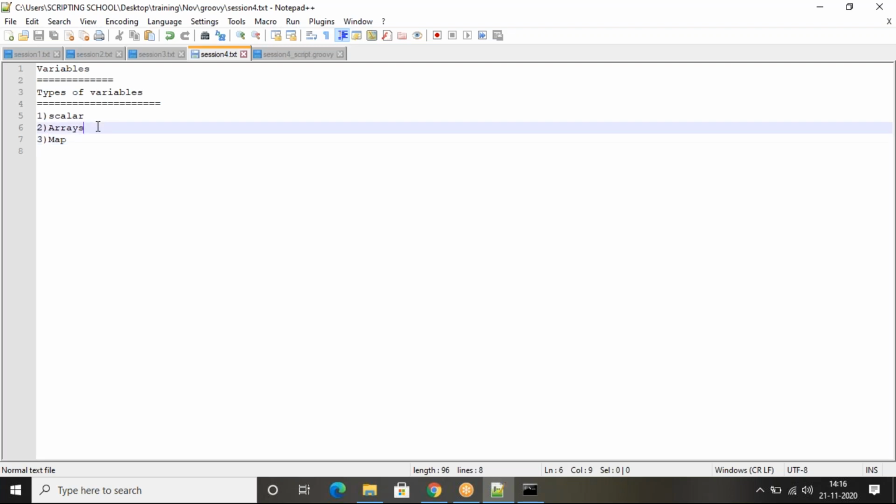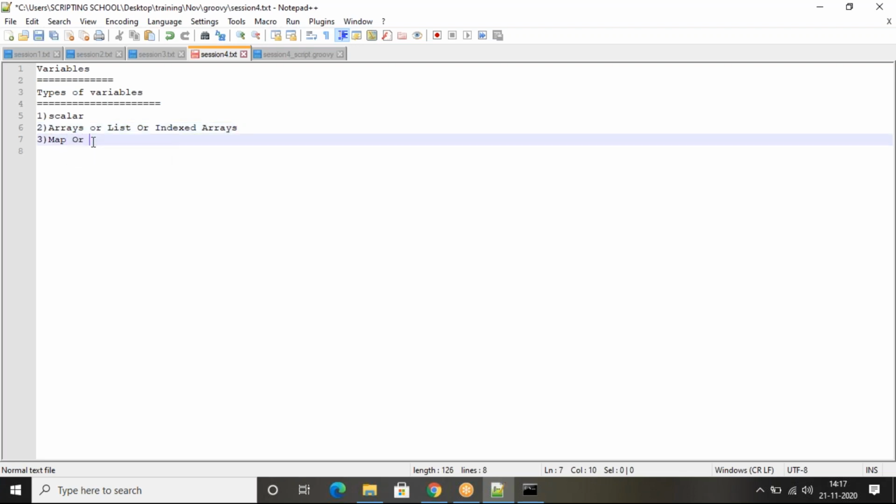So arrays, for example, sometimes people call a list. List is also arrays only, or we call it an indexed array. All are the same.